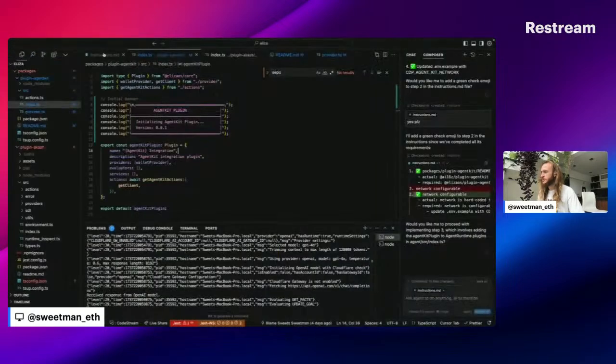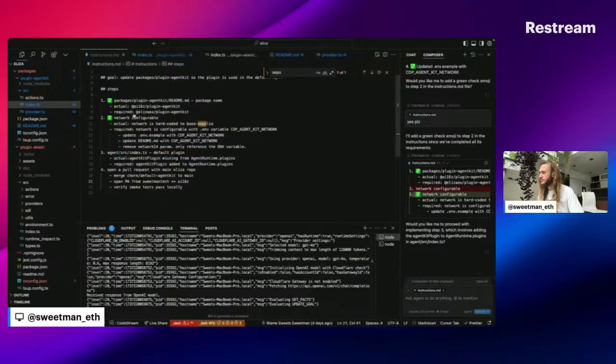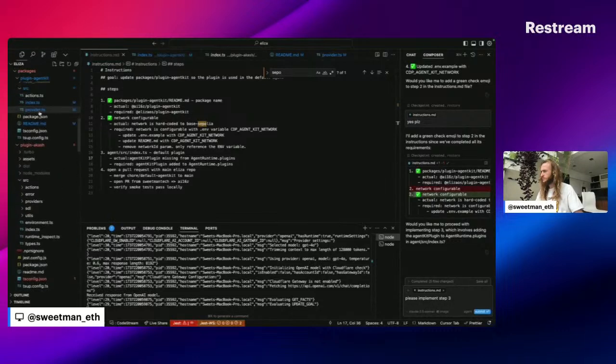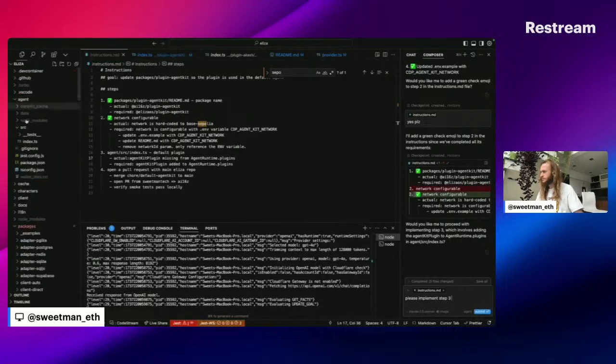Let's go back to our instructions. Let's assume this is working right, even though I wasn't able to verify. Please implement step 3, and we're going to implement that and give it a file. Tell it okay, go ahead, please do.